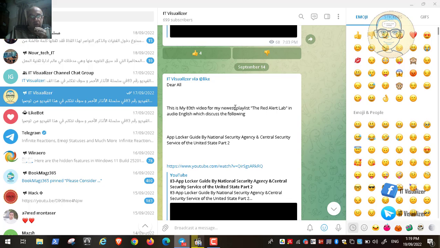We have now been working for two videos on applying the App Locker feature, which is implemented through the group policy. The App Locker feature, in simple terms, is a tool provided by Microsoft to control which programs the user can run on their machine.